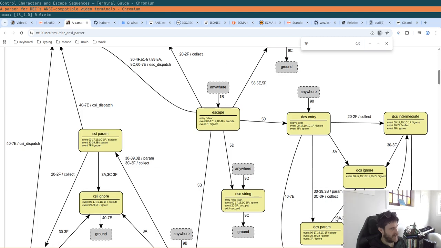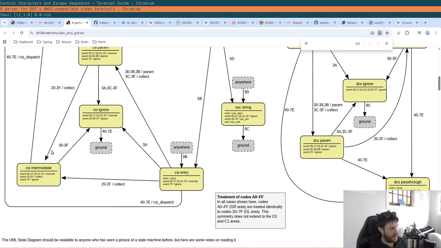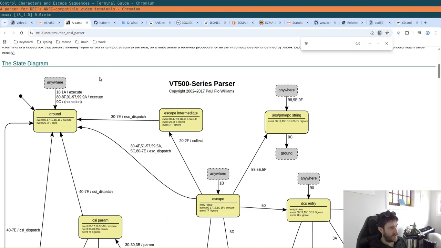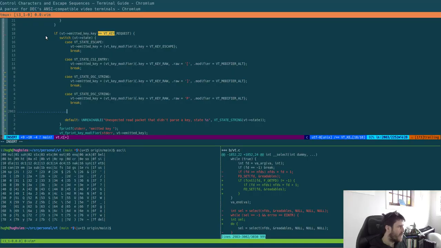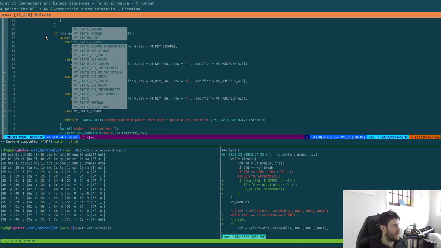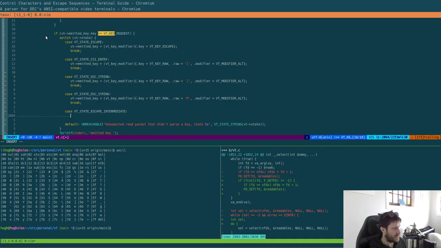And we shouldn't really be in any of these situations, anywhere there. But these two cases we do need to care about. So escape intermediate. Case VT state. So escape intermediate. This is a little trickier because, as you know, it's not too tricky.